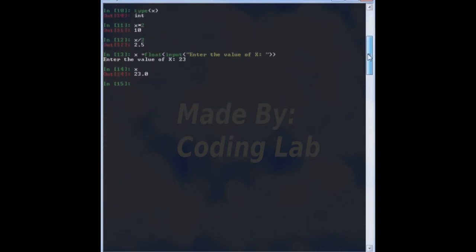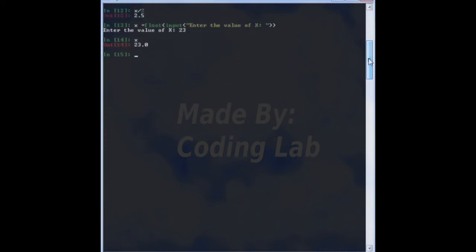If we try the function type, it will give me that the type of x is a float.